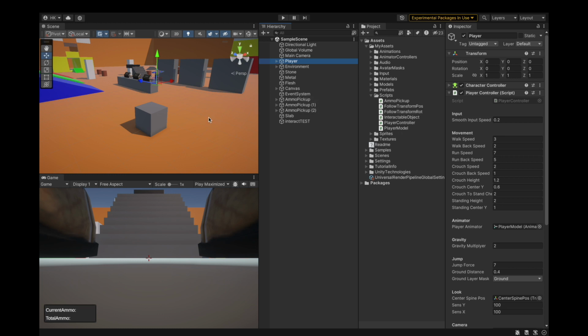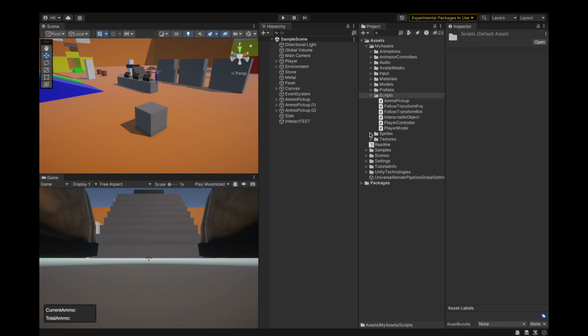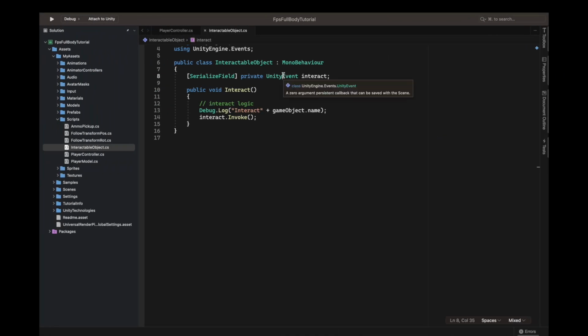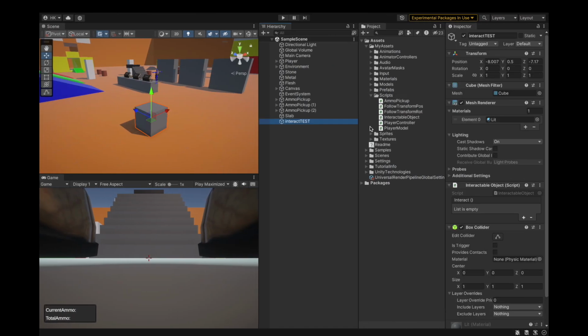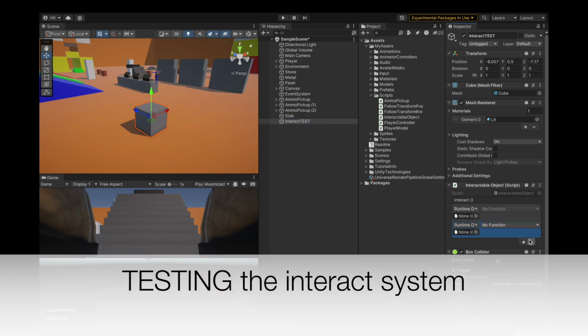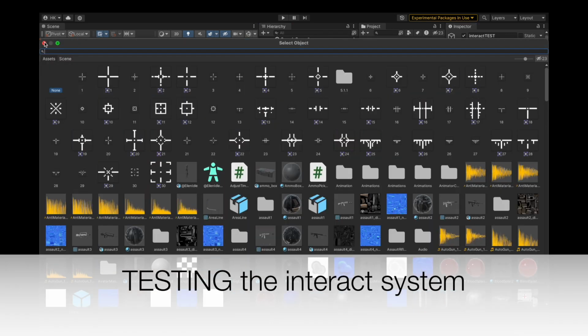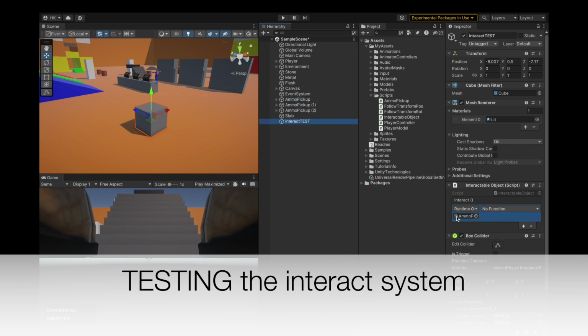So let's start using our Unity event. We have set it as a serialized field, so it will be visible, and there you can see you can add, move, and add multiple. So I'm gonna simply drag the interact test game object itself and tell it to set active and set itself inactive when it's interacted.